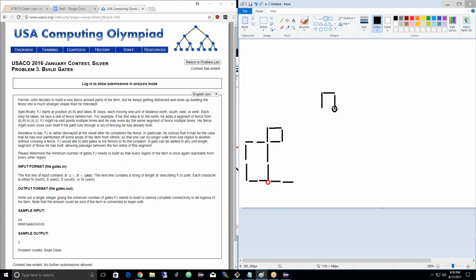So this is where I am now, and to enclose this region, I would need to go west like this, right? What I can do is look at, first of all, am I going to a new point that already has a fence there? Because if I am, then I would have to be enclosing a region.